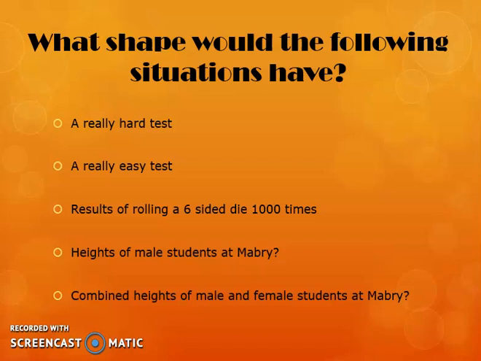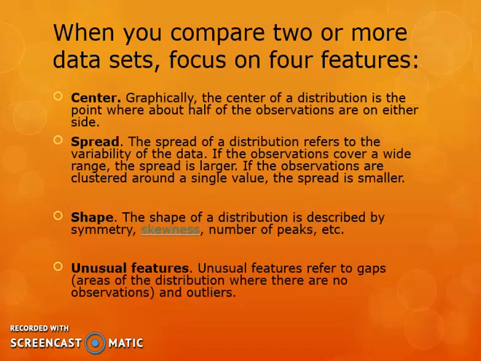So that's just a quick overview of the ways that we describe graphs. What you're going to be doing is looking at different graphs and describing the characteristics of them. And again, just to go back to this screen right here, when we describe graphs, we typically look at the spread of the data, the shape, and anything unusual. So typically we like to mention a vocabulary term from each of those areas.